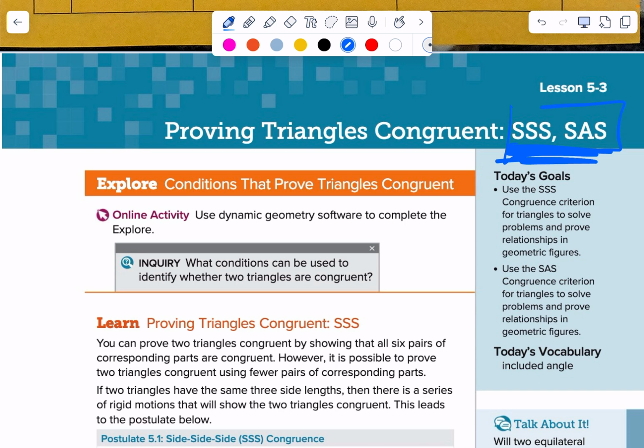So SSS and SAS. You don't know what they stand for, but you're going to learn them here in a second. No, that is not a thing. We'll talk about ASS, actually. We do. Okay? Definitely is a thing. Because that is not a thing. Okay, now, we're going to talk about it.